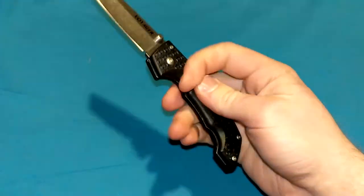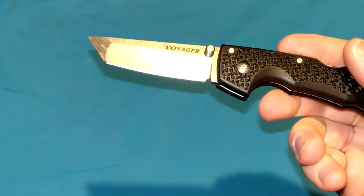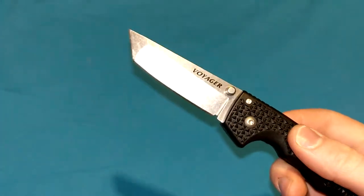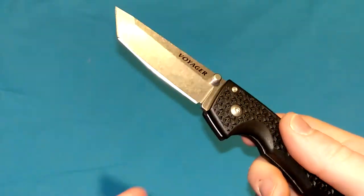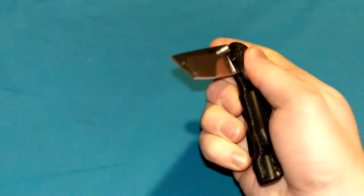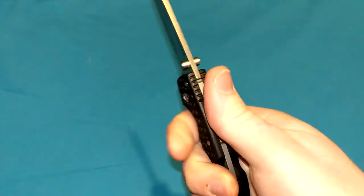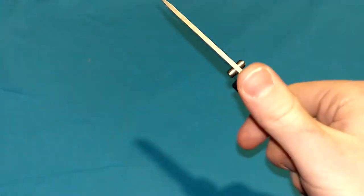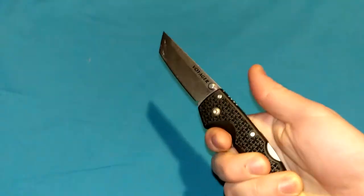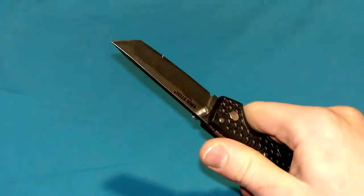I love how small it is, even though it's not a very small knife. In comparison to the large and the XL, yeah, very small. At 3 inches, this blade will keep the knife legal — there are a lot of states that don't allow knives above 3.5 inches. It's very easy to maneuver and carry, despite being on the thicker side for the handle. That makes carrying it slightly more difficult and takes up a little more pocket space, but there's more to hold onto — it's more hand-filling.